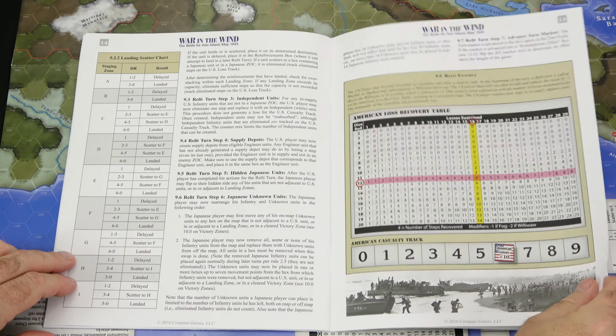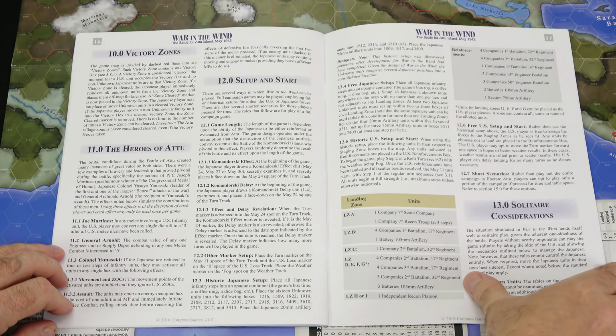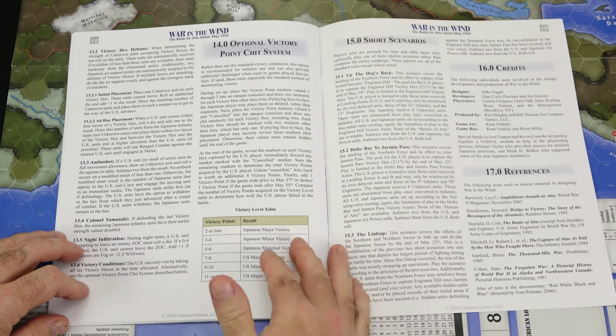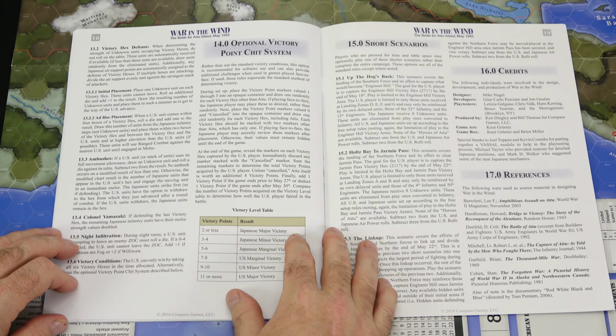Then we get to the American loss recovery table, victory zones, the Heroes of Attu, which gives a breakdown of the different heroes that were in the battle, setup and start, and then we get to the landing zones and then the solitaire considerations, because this is a game that will lend itself well to solitaire play for the US player. Not as much for the Japanese player, but it gives you some considerations here when you're playing solitaire.